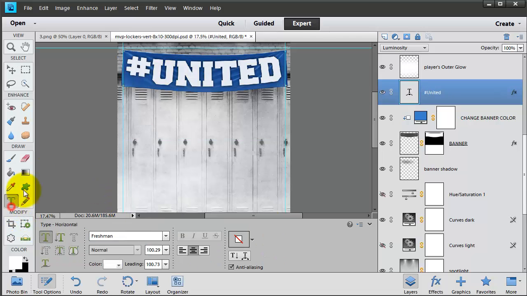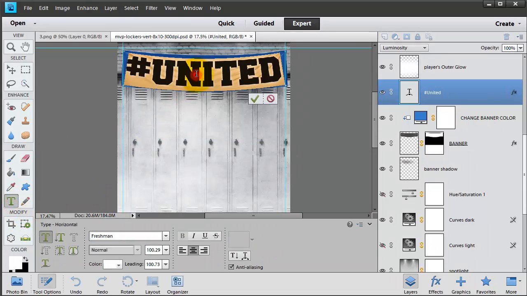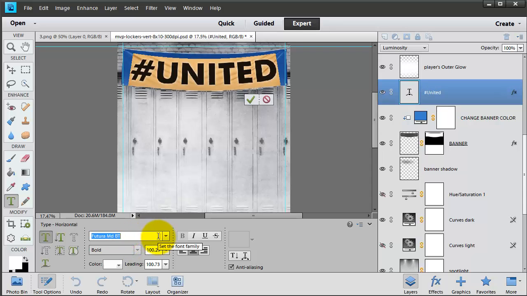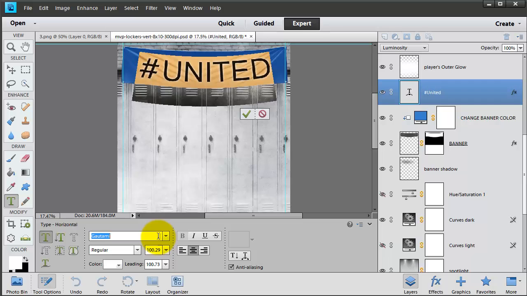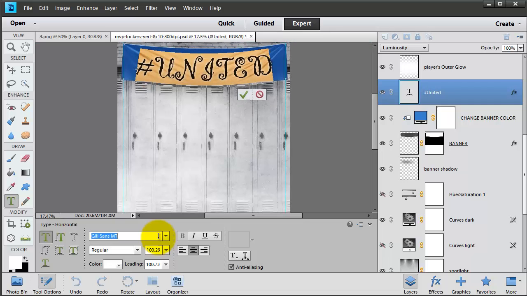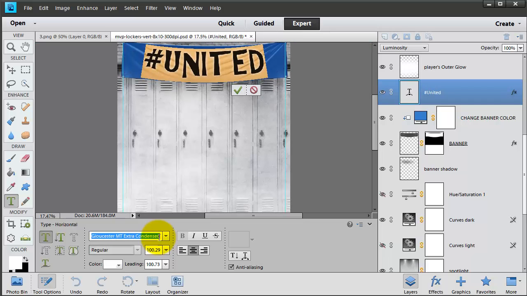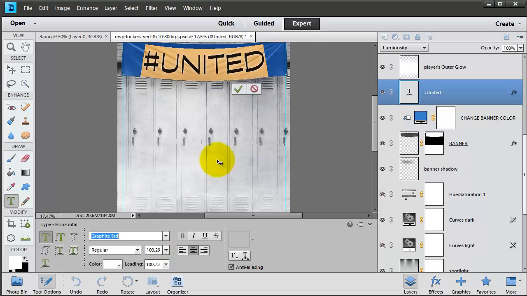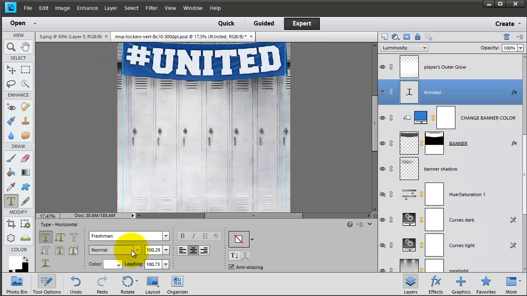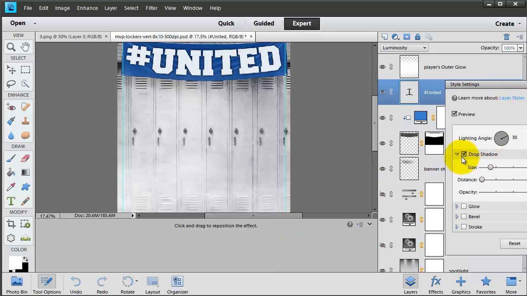And I also want to show you how to change the font. So you would double click this, and then you can just arrow through these fonts and see if there's another one that you like. And that's what I do when I'm trying to choose fonts. I just arrow through and see if any of them appeal to me. So you can load any font you want and do that. And it also has a drop shadow, just so it pops out a little bit more, and you can adjust that with all these sliders and the angle and everything.